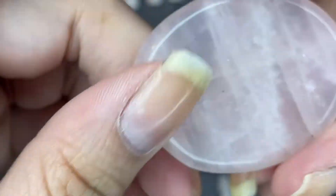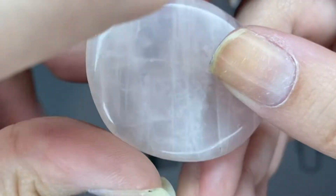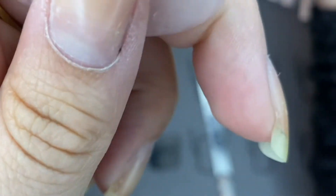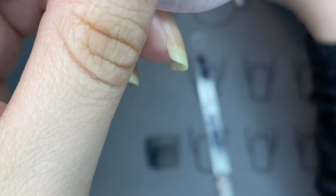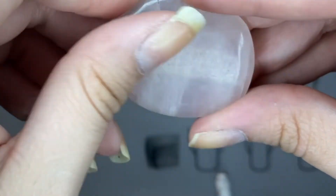I'm pretty sure they still sell these on the Maniology site — it's a little rose quartz rock and it's a real rock, real rose quartz. What's nice about these is that a rock or any kind of painting dish really will keep your polishes cold so they don't dry out as fast.